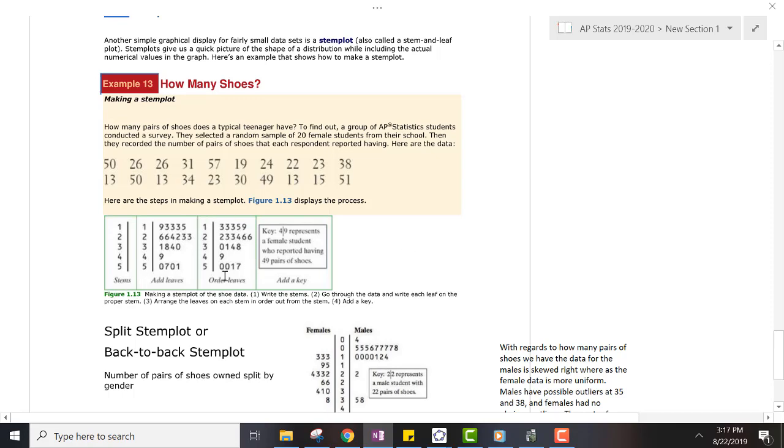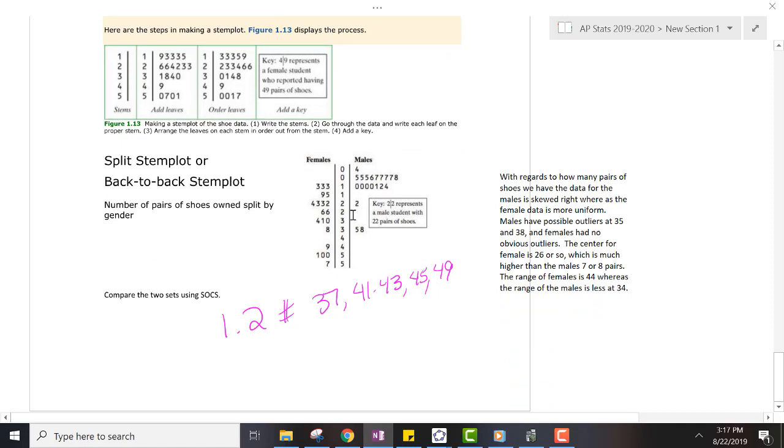So here is our stem plot, our key, and that's basically it. Here we have a split stem plot because we have 0, 0, 1, 1, 2, 2, 3, 3, 4, 4, 5, 5. They've doubled here, probably because there are a lot of values up in the 0 and the 1, and we didn't want to make it look too busy. The fact that it's back to back means we have 2 sets, males going this way, females going this way. And females are kind of awkward to gauge. This last number here is not 75, but 57. Remember, the middle column here is the tens position.